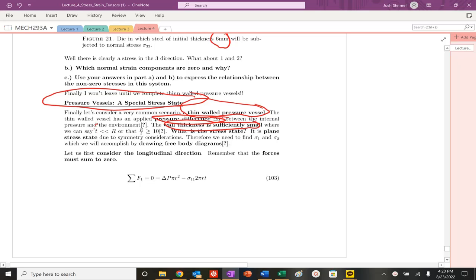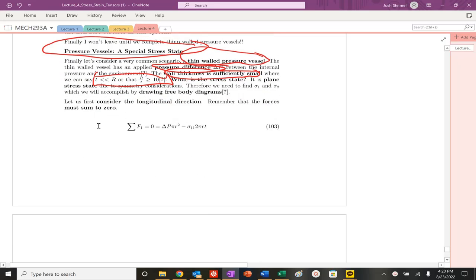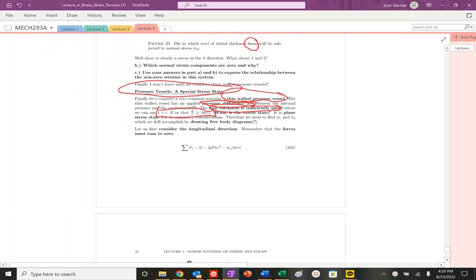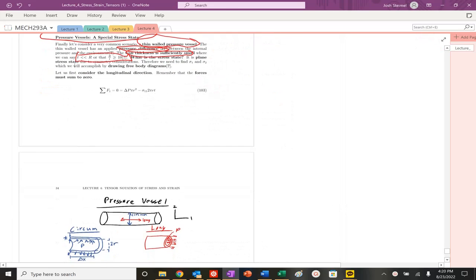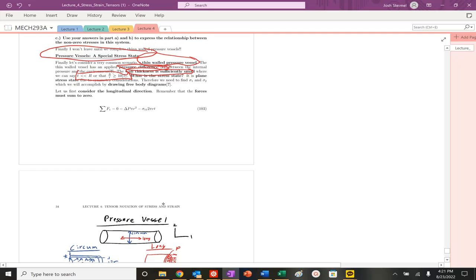So basically we say something is thin walled when our thickness is much less than our radius, or if the ratio of our radius to our thickness is greater than 10. If that's the case, we can reduce this three-dimensional problem to a two-dimensional problem. As you can see in this system here, we're ignoring stress across the thickness because we're just assuming that thickness to be effectively a surface. So the stress is not varying across the thickness, hence we are neglecting it. We will not consider those stresses and strain values. So it's a 2D problem, sigma 1, sigma 2.